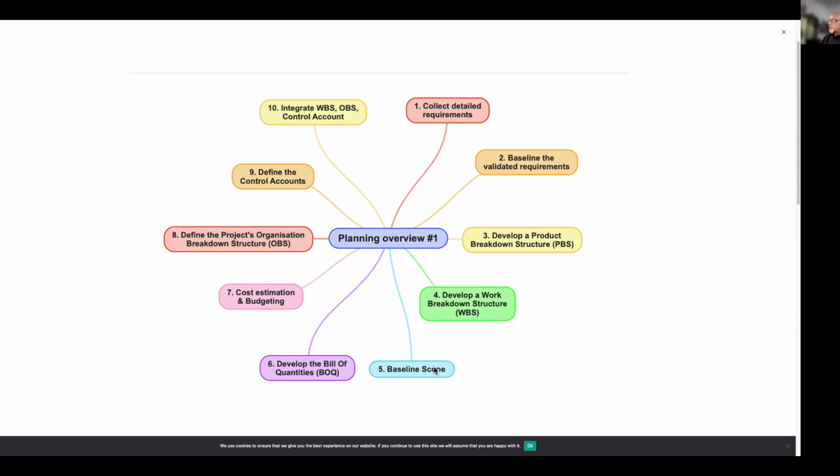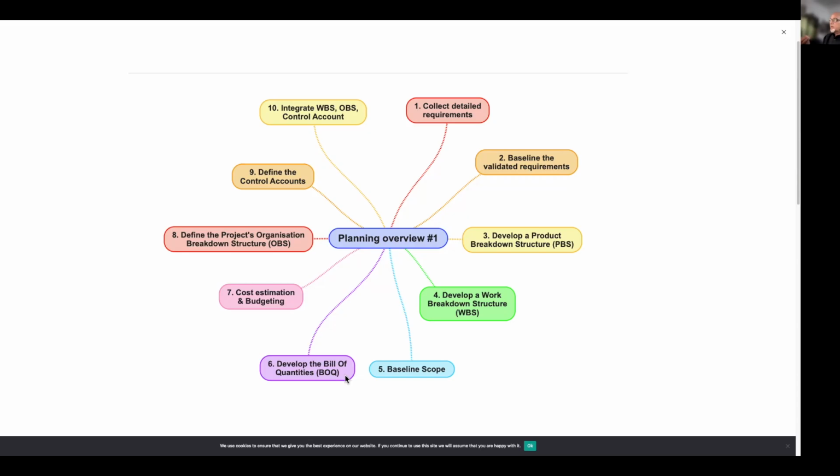Once the scope is baselined, then we know the work packages. Then we can easily arrive at an accurate bill of quantities: in order to complete each work package, how much material is required, how much manpower is required, what are all the equipment required.